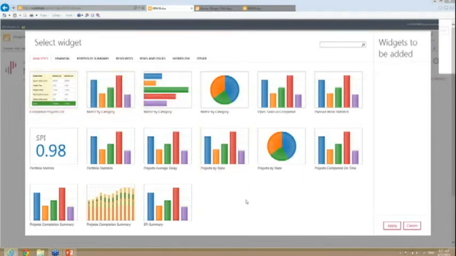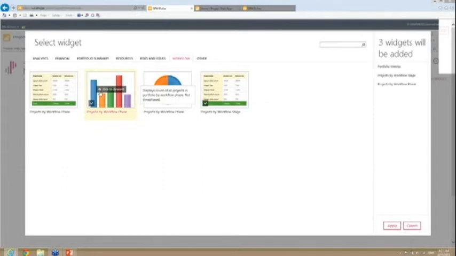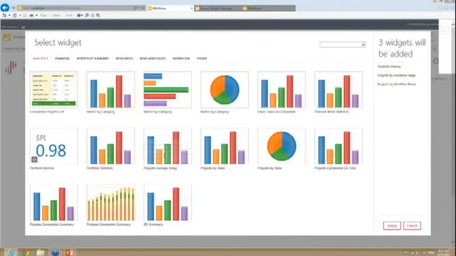The window displays all the widgets available for building the dashboard. For example, I would like to show some portfolio metric, projects by state, projects by workflow stage, and projects by workflow phase. So I will add several widgets here.